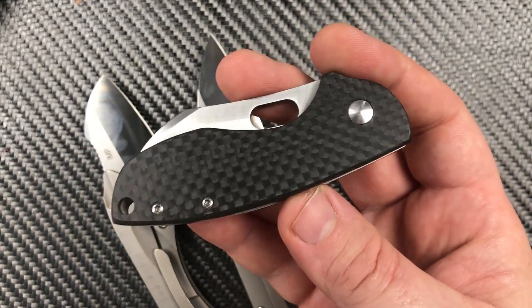They brought these out, and I happen to know that the first run sold completely out immediately upon release — huge hits for Bestech. Now, did they take some learning from Jasper Vones and CRKT? Well, maybe, but they kind of went their own road with it. They didn't copy; they didn't make a knife exactly like it. But they did bring us small knives with all of those things we wanted out of the Pillar, and all those things that CRKT would not bring to us.